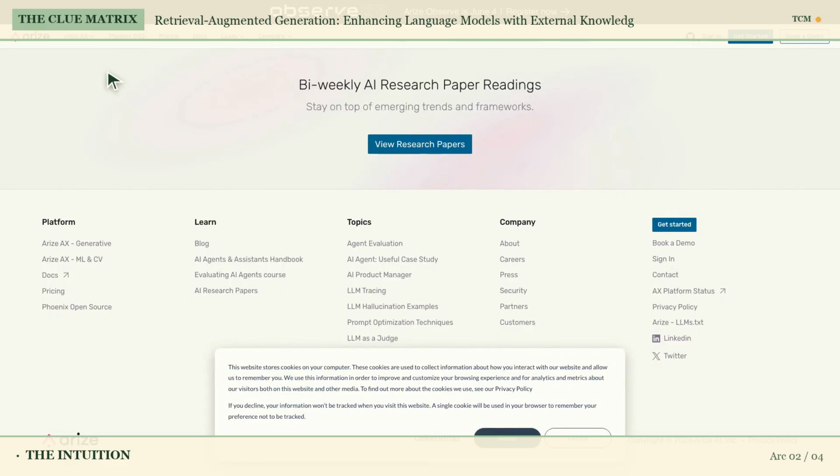The article warns, if generation fails, the model may ignore, misread, or overstate the retrieved context. Just providing context isn't enough. The model has to use it correctly. It has to integrate it intelligently, not just paste it in. It's a two-stage process, and both parts need to work well.